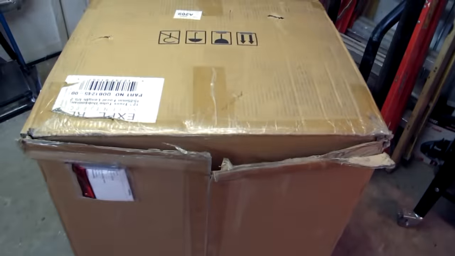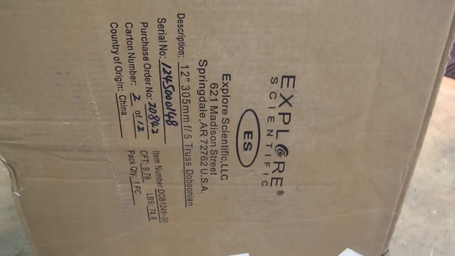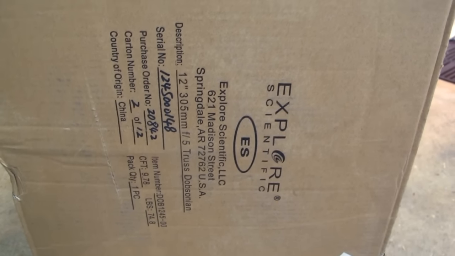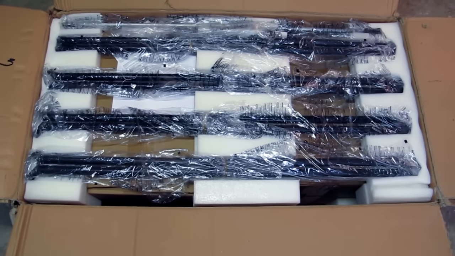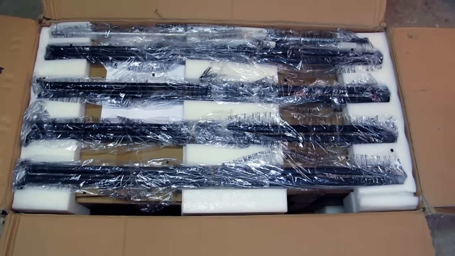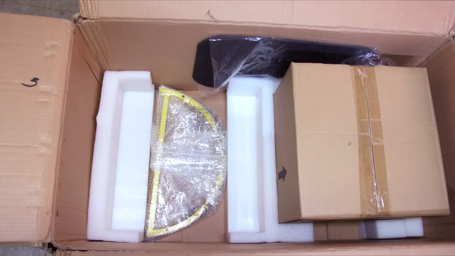Well, it's finally here. We're going to do an unboxing and take a look at what's inside this big old package. It weighs approximately 75 pounds, and it comes in one carton. So they've got everything in there. Let's take a look. So I've got it opened up, and this is what greets you at first. This dob has been available in Europe for over a year now, but it's just now become available in the United States. And I'll explain the reason why as we go along.